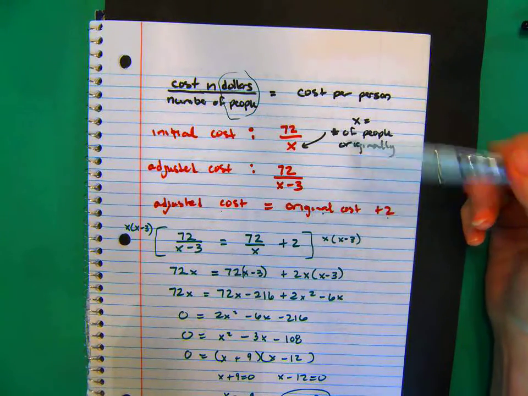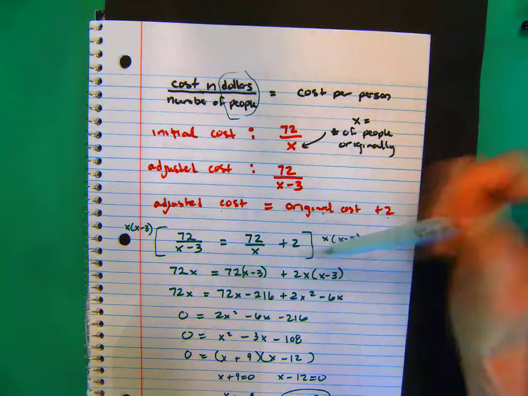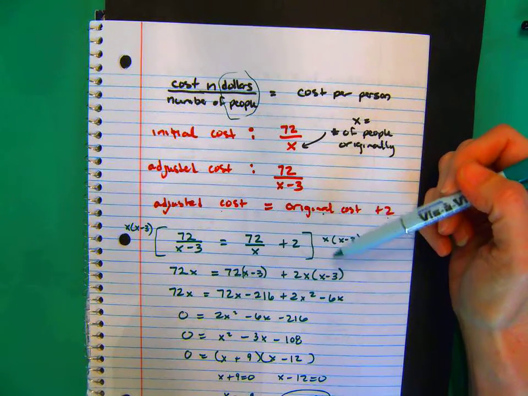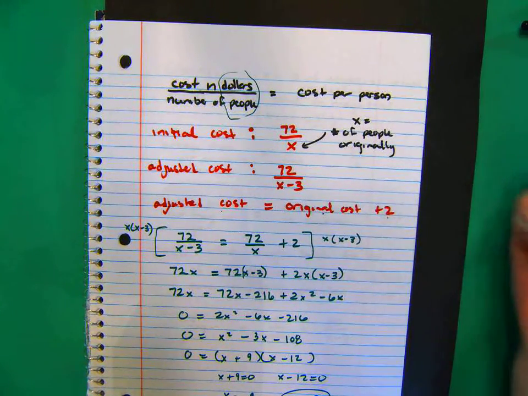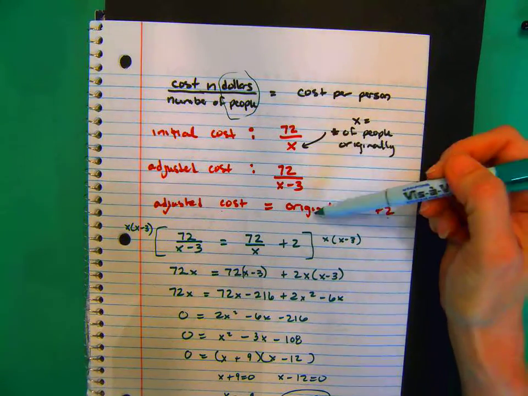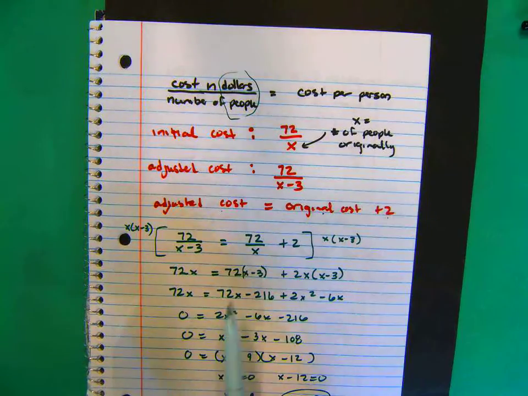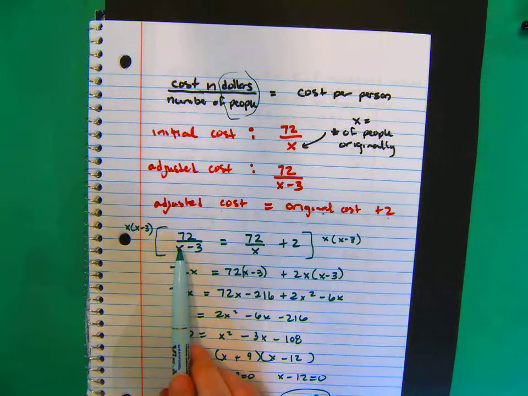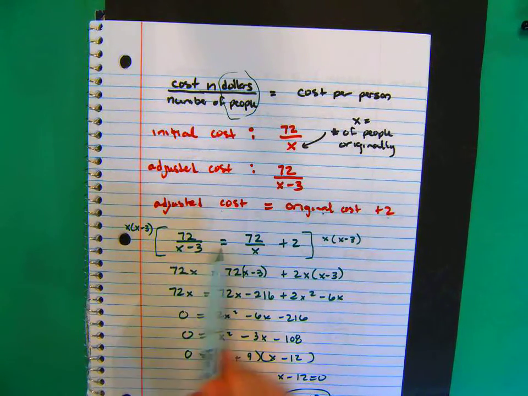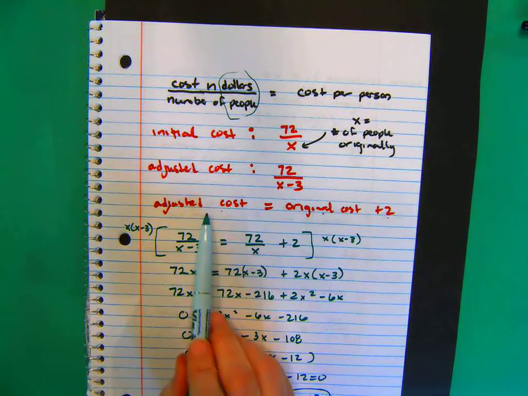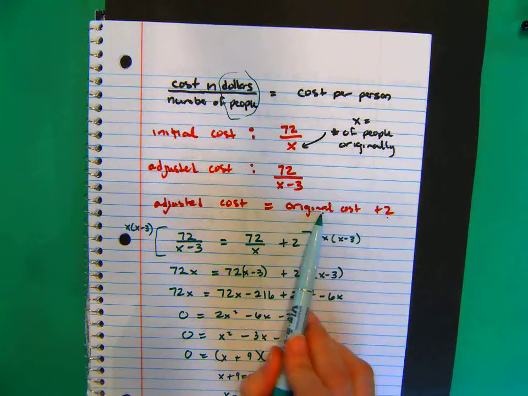Usually we talk through those and flap them down, or just skip right away to an equation. The kids have no idea what happened, and when they see a new problem, they have no tools to go back to. So writing these things down is really helpful as students make sense of stuff. So the adjusted cost is equal to the original cost plus 2.